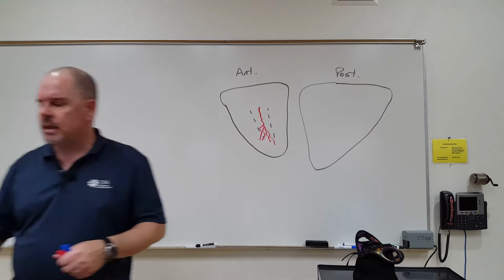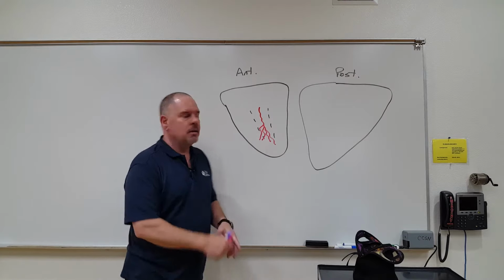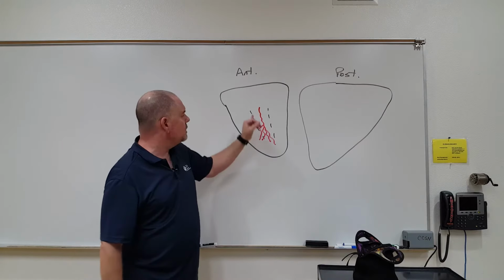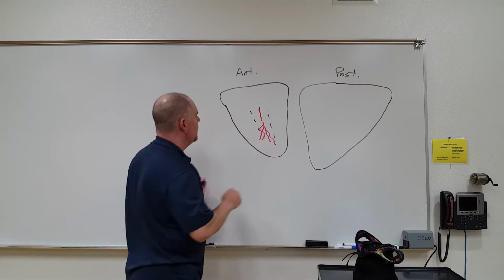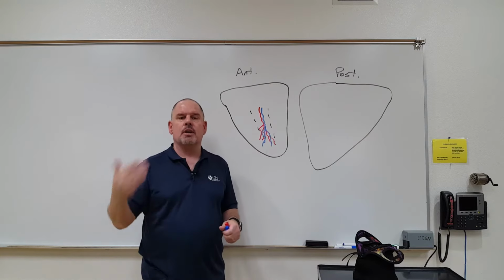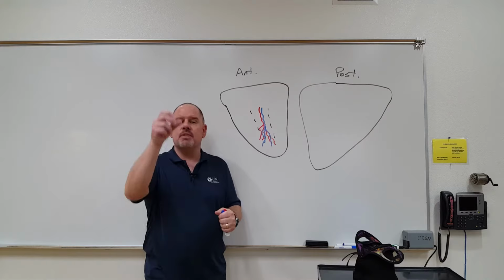Using the same two pictures in your textbook, what is the name of the blue coronary vein that's paired up with this one on the anterior surface of the heart? What's the name of the coronary vein that lies right next to the anterior interventricular artery? What's the blue one? The great cardiac vein. They're a pair. They're a couple. They live together at the bottom of this sulcus.